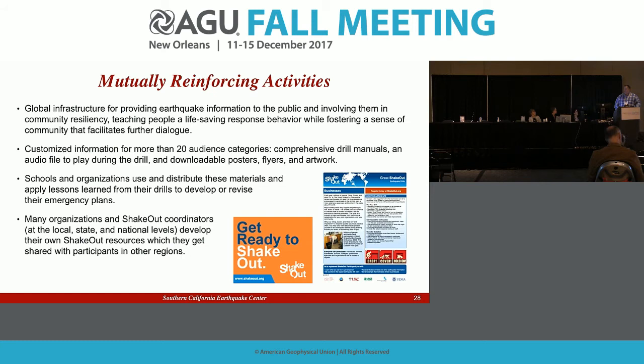And then the mutually reinforcing activities aspect of collective impact is interesting because we've created this infrastructure, and then people can bring themselves to it. They can help create and add to and develop the messaging and the resources that we develop, and they're taking it and sharing it out there. So it really is a feedback aspect to it that's been really satisfying and exciting to see. When we come across things we didn't know about that people have made, videos, et cetera, that's one of the most exciting things to discover.